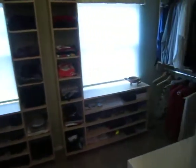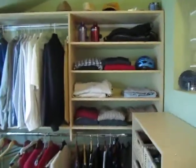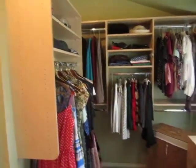I love this area. This is like a total bonus. This is what they use as the master walk-in closet, and it's got two beautiful windows overlooking the back. Of course, you could transform this into your own home office or something like that. This is all easily removable, but if you want to have a walk-in closet, this is it.